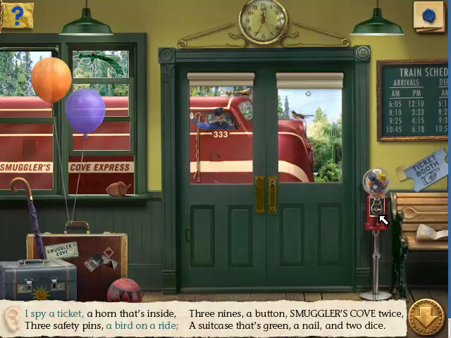Three safety pins. I just saw one. Oh, there's one. One safety pin. There's two. Two safety pins. And there's the horn. A horn that's inside. And we need the third safety pin. I see Smuggler's Cove once. There's the safety pin. There you go. Oh, three. Safety pins.